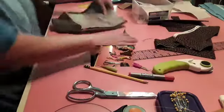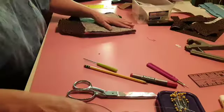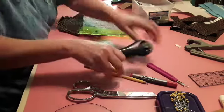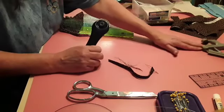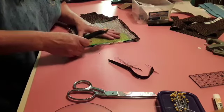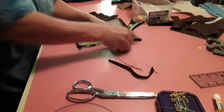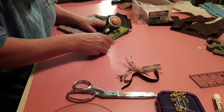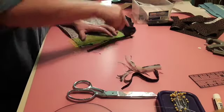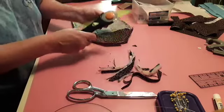Alright, I'm going to sew that down. Okay. Let's trim everything off that we don't need. And hopefully this turns out great. I'm hoping it is. I'm trying not to get that so I don't put it in my garbage. Okay, we'll trim. I hope this looks good. We will find out.